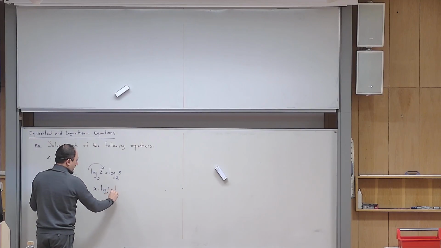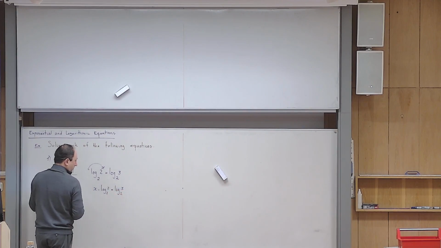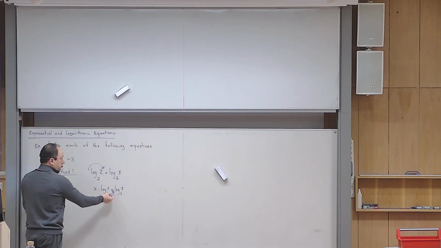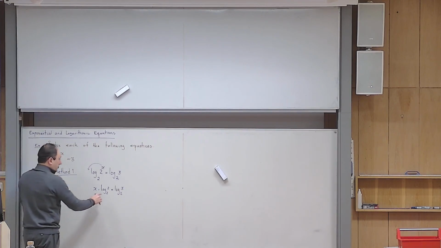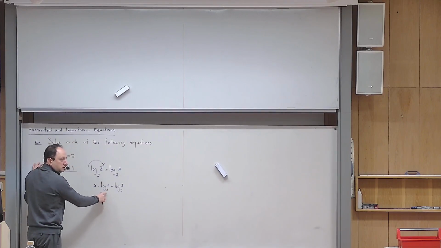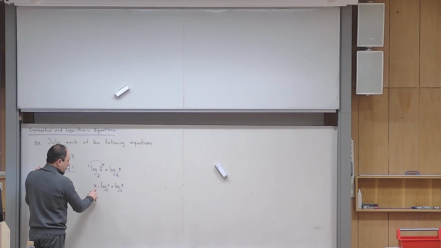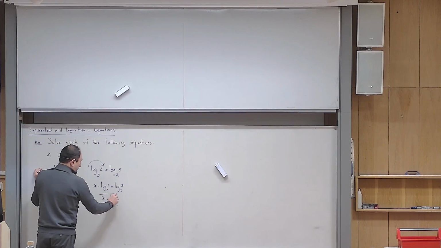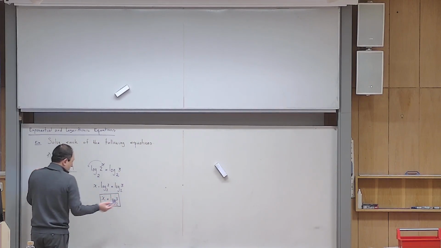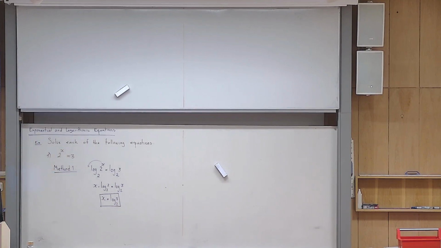On the right-hand side, I cannot do anything with that because that is not a number I can guess. I just keep it like this. Of course, if you want to know more about this number, you can use your calculator or the computer. But now log of 2 to the base 2 is 1, and then x is left alone here, and the right-hand side is log of 3 to the base 2. If you provide this answer, that's completely acceptable. So that is the solution to this.